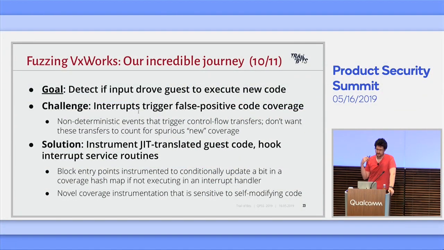Anyway, so now we've got input into the program. AFL is a coverage-guided mutational fuzzer. Its metric for progress is: did this input cause new code to execute? And if new code executed, then we should prioritize that input for future mutation over other inputs, because maybe they're not as interesting.